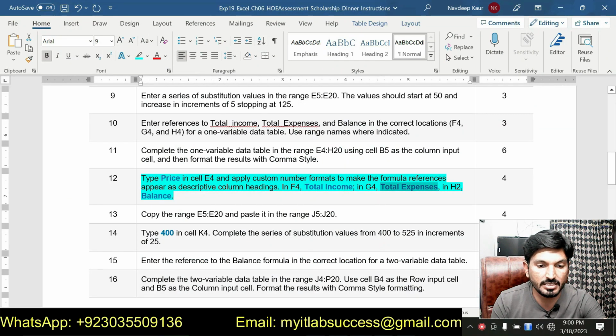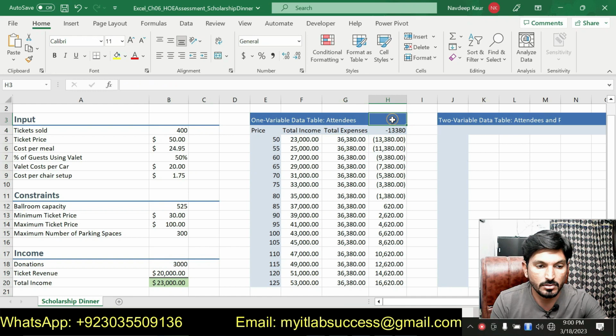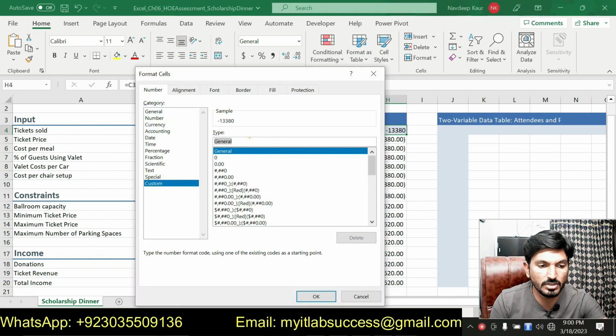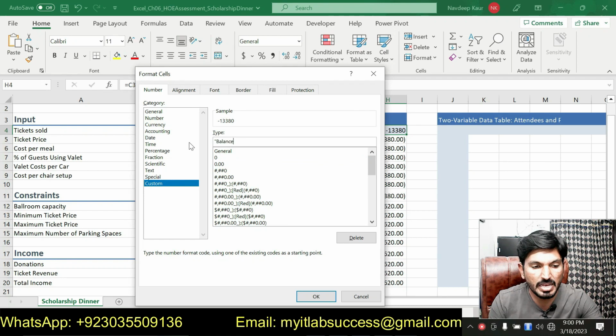After that in H4 balance. The video shows H2, but basically it should be H4. We will go to the number format, custom, and again we will type the balance in the inverted commas.